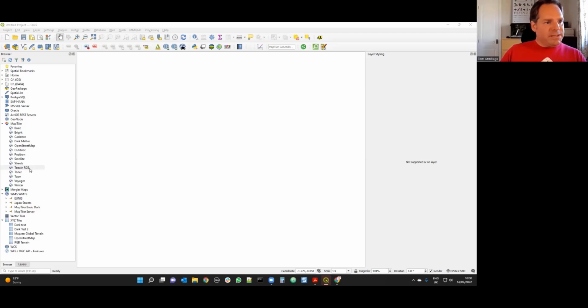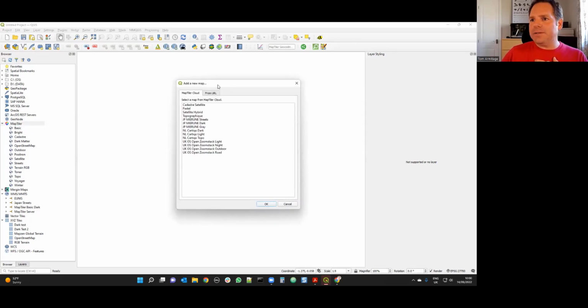If you can't see terrain RGB in the list, all you need to do is, where it says MapTiler, right click again, and you can see it says add new map.